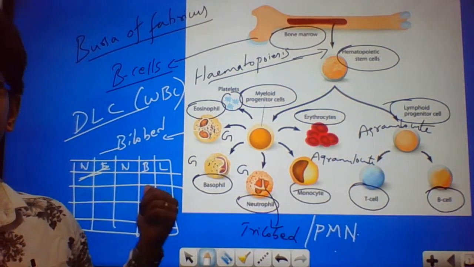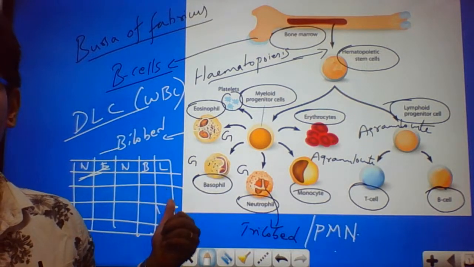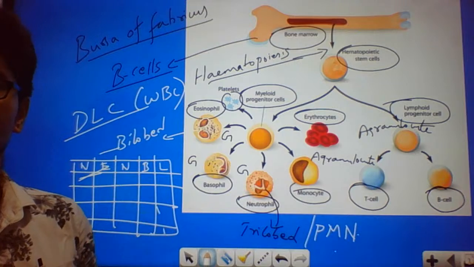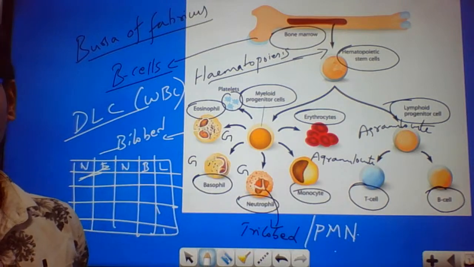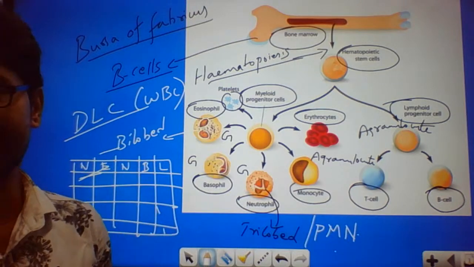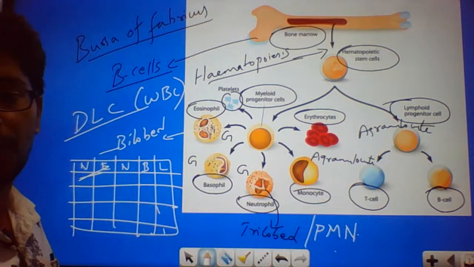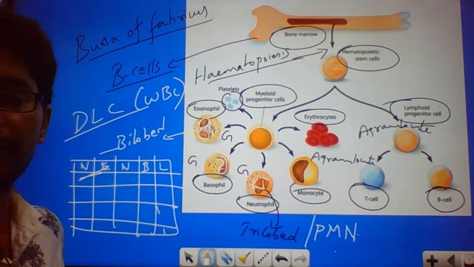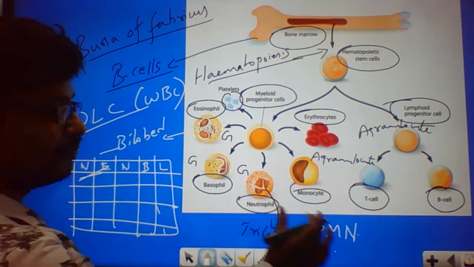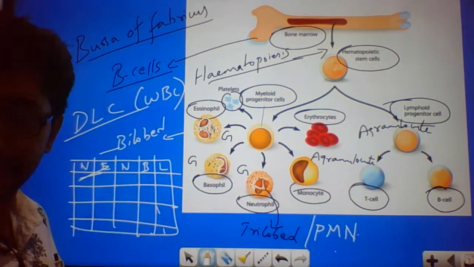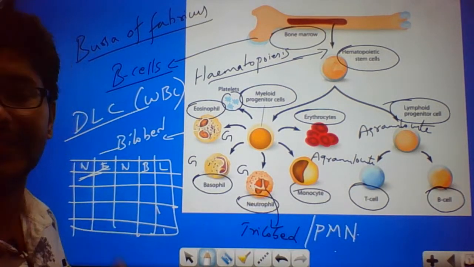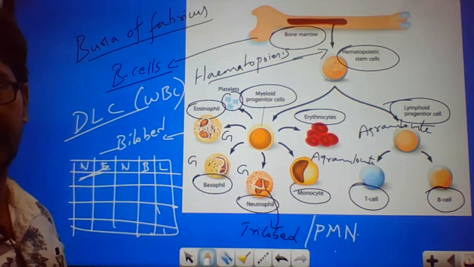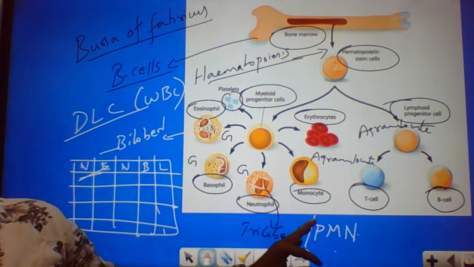So this acts as a serological tool by which doctors can assume the patient might be having some sort of sickness or some sort of disease. So PMN stands for polymorphonuclear leukocyte. So polymorphonuclear leukocyte is the correct answer. It has this name because it keeps changing its shape. So for that we give the word PMN, that is polymorphonucleosis.